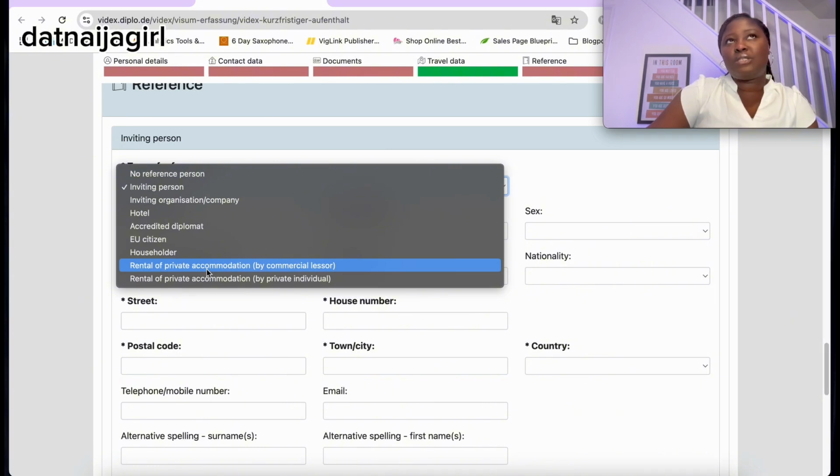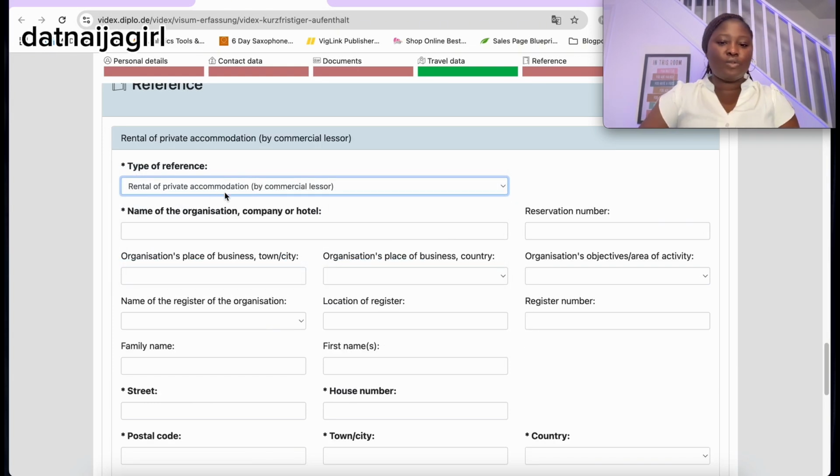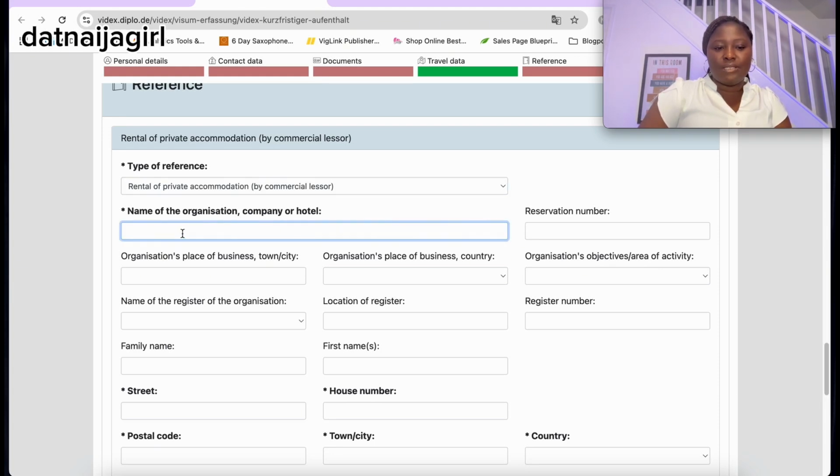If you used Airbnb or booking.com, for example, those are considered commercial leisure, I believe. So click on that and then you can type in the name of the hotel, address, reservation number, registration number, location of register, and all.